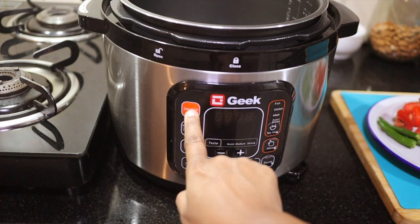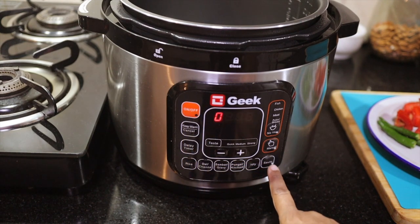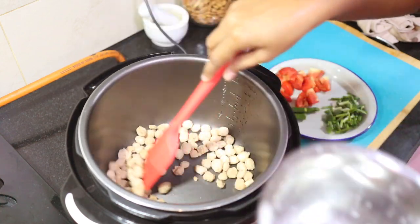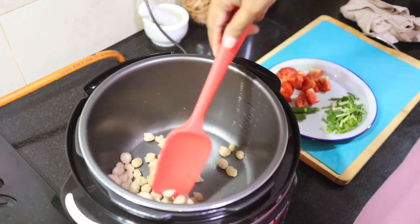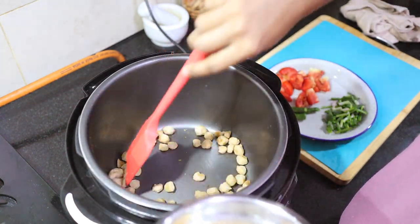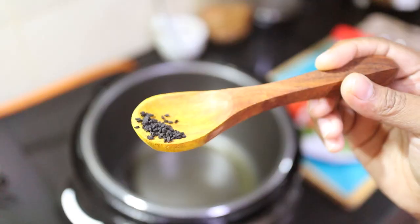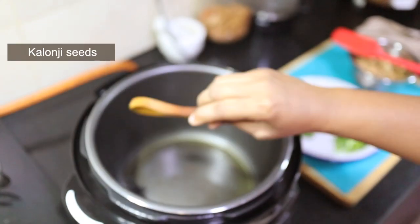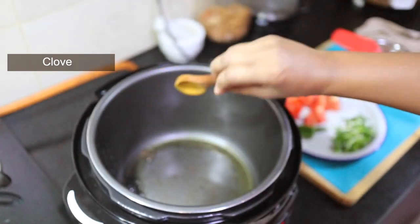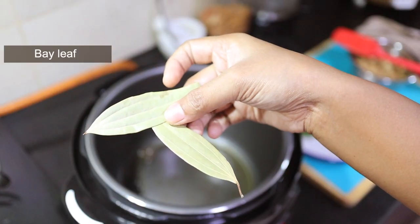I will set the pot to sauté mode. First, I'll fry the soya chunks a little in oil. Once it turns golden brown, I'll remove it and add some more oil. And then I will add some kalonji, some cloves, little hing and two bay leaves.